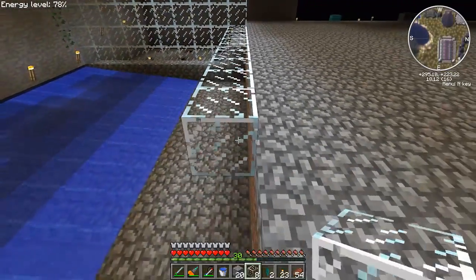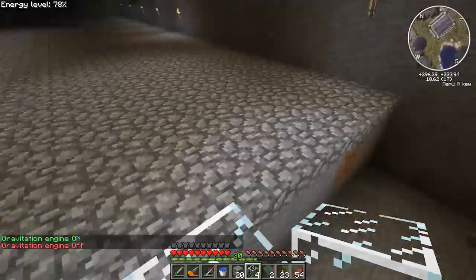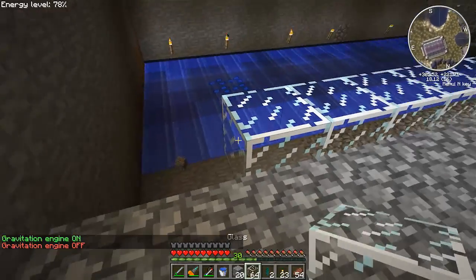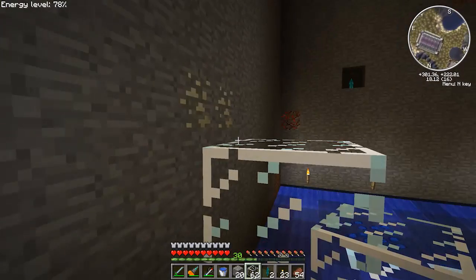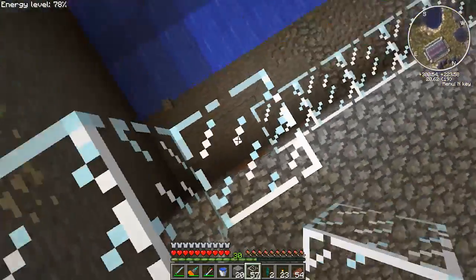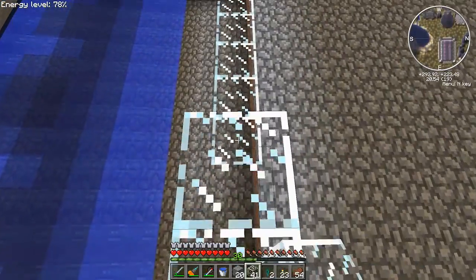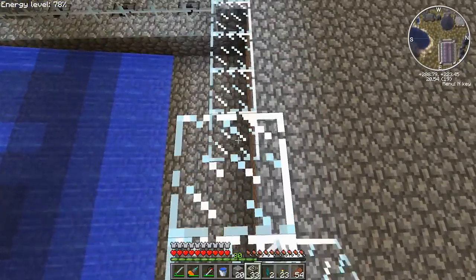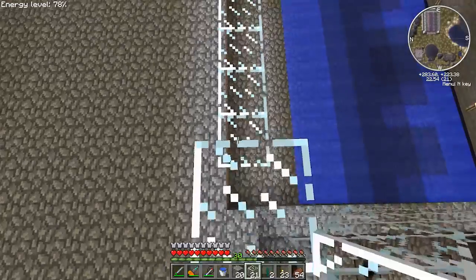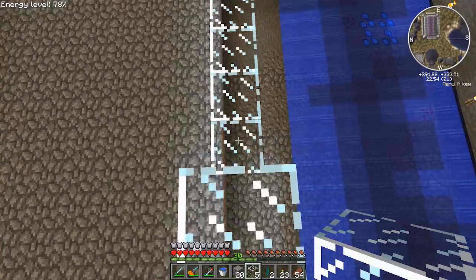Put this like this. Oh. Give me my cobble. Damn it. There's another piece. Alright, and I will leave that spot open. Quickly do this. And by quickly, I mean very, very slowly. And do one more row. And I will take a look. Let's see how she looks.